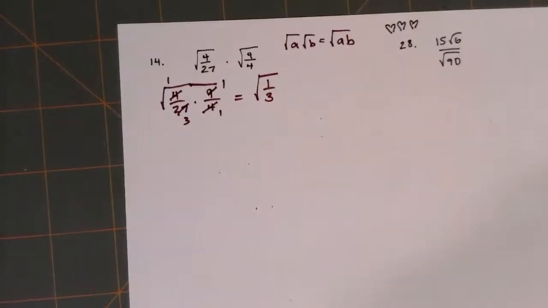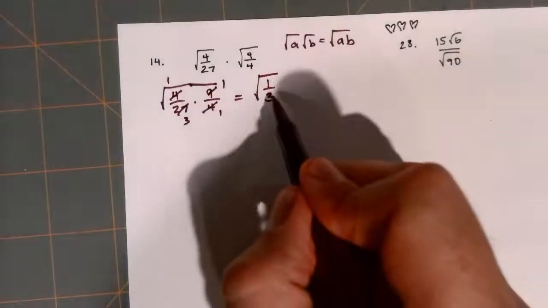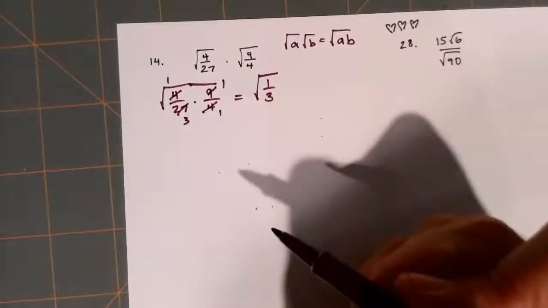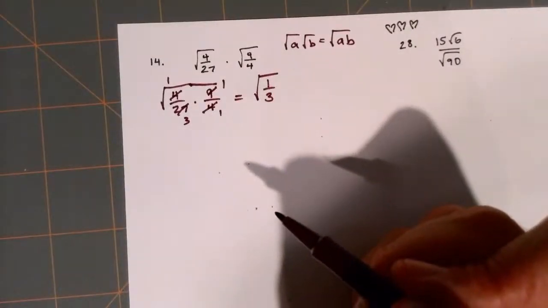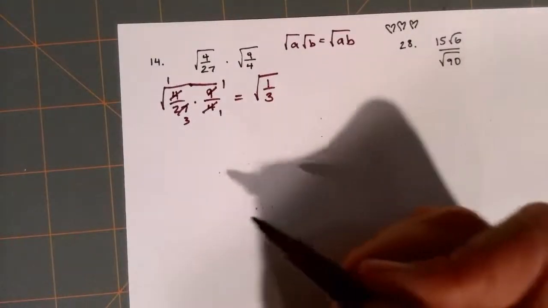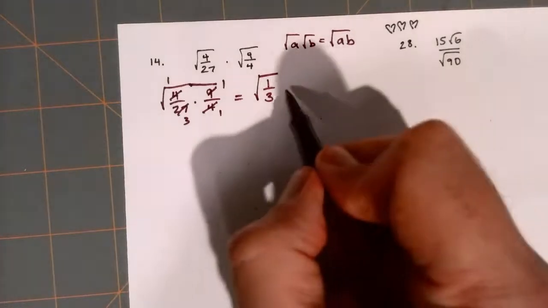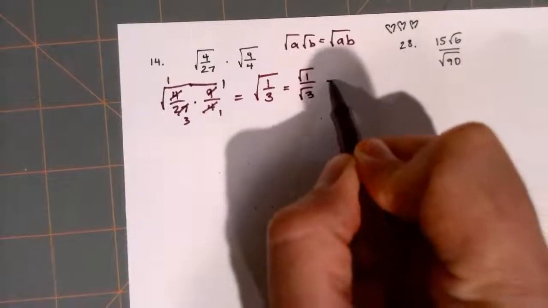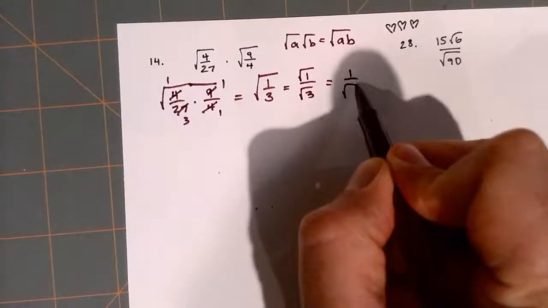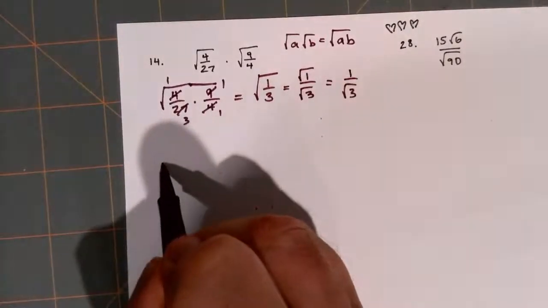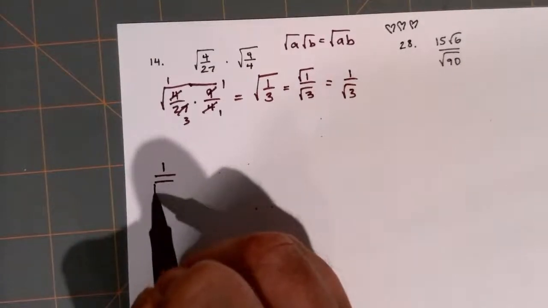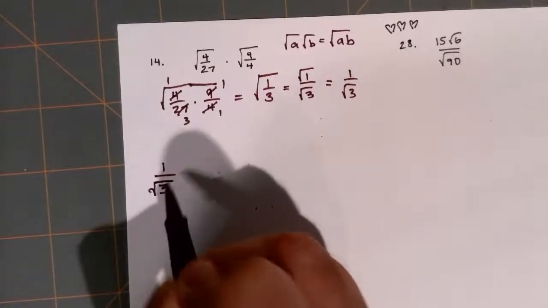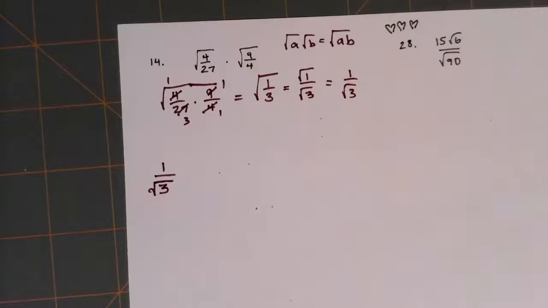But now you got to be careful because I technically have a radical, right, in the denominator. Right? I have a denominator in the radical, so it's the same thing as a radical over the denominator. So I would make this root 1 over root 3, which is 1 over root 3. Now I'm telling you, this is where I worry about you. It's not hard, and I wish maybe I'll do a homework just of this. Okay, so I have 1 over root 3.